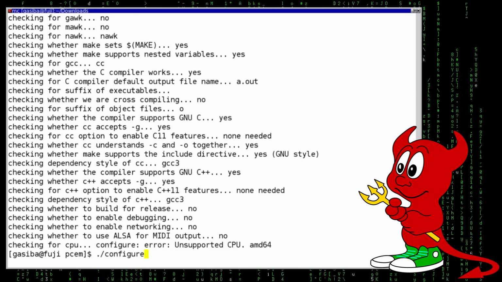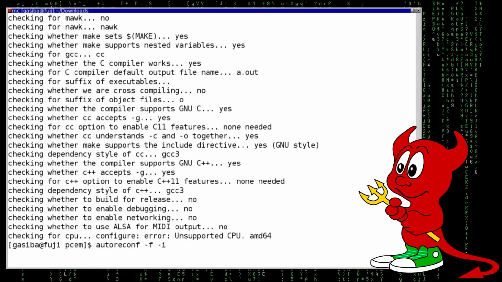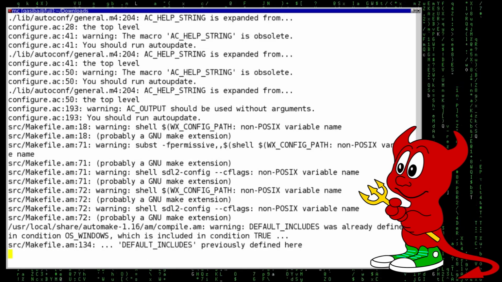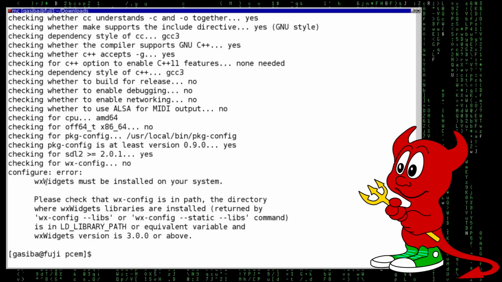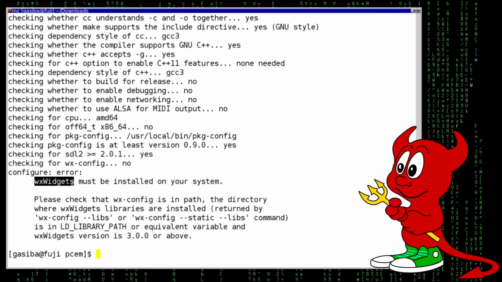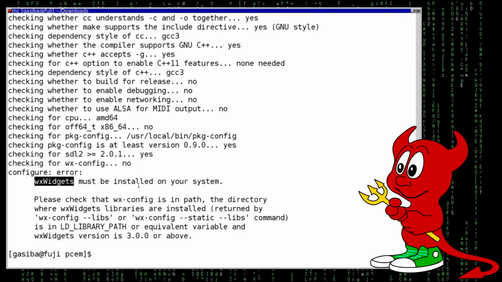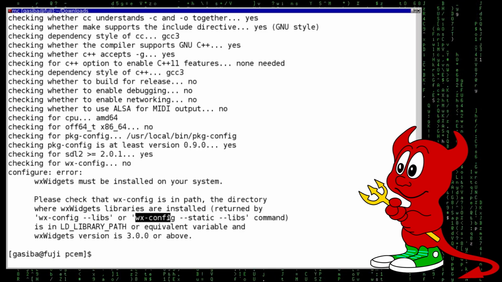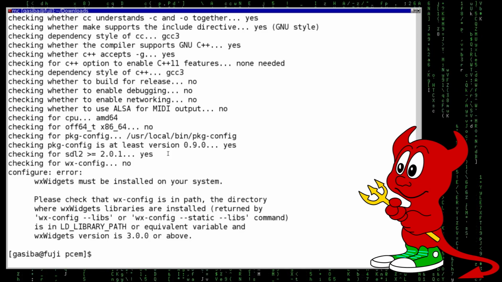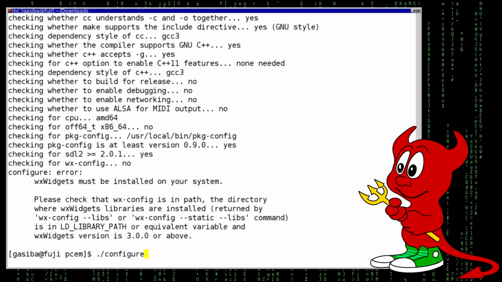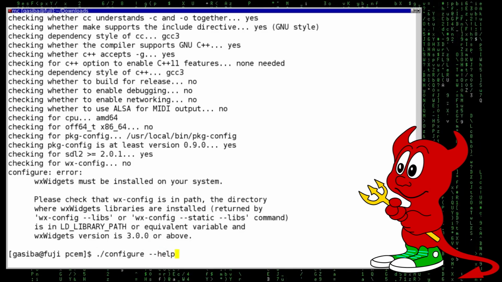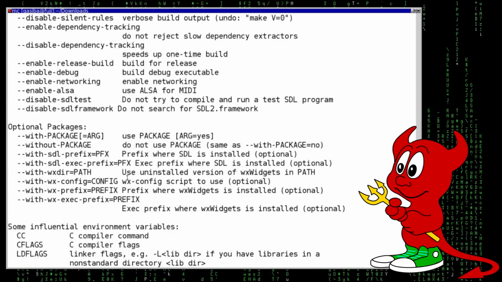Sorry, not that one, an autoreconf, and now a configure. Again, another issue that we find here is that it's complaining about the wxWidgets, and it needs the wx-config, but this is installed in my system. So let's have a look. What is the command that we need to use?